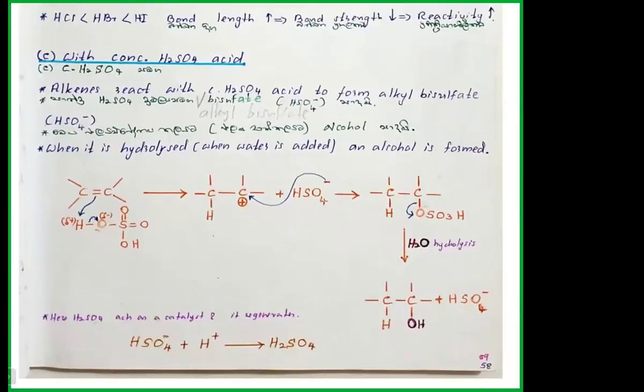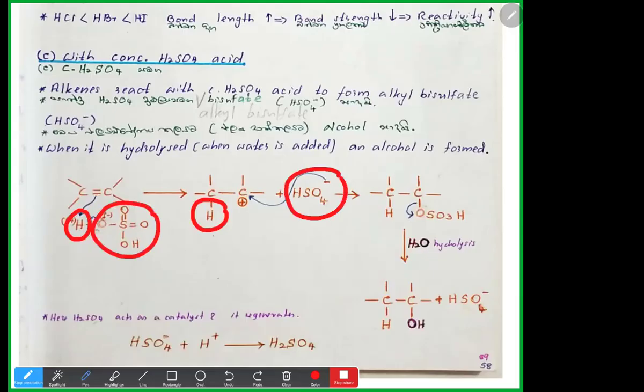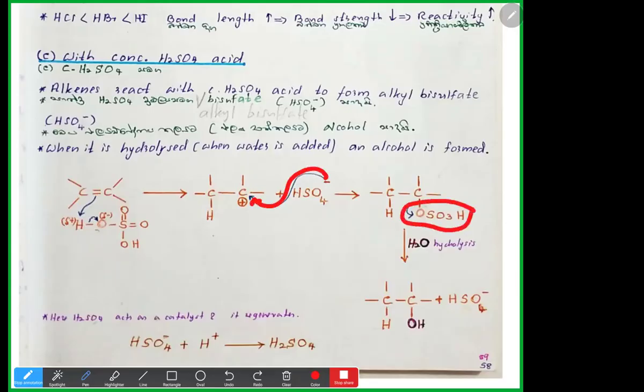Then the third one is concentrated sulfuric acid. With concentrated sulfuric acid, we have only this. We don't have water in the medium. So this dissociation is not that good still. So this double bond is giving its electrons away, so that this hetero bond can polarize towards oxygen, so that this hydrogen is joining here. This HSO4 minus is getting away, but you don't have any other nucleophile. So this minus again comes back and joins here, and exists like this until you add water.